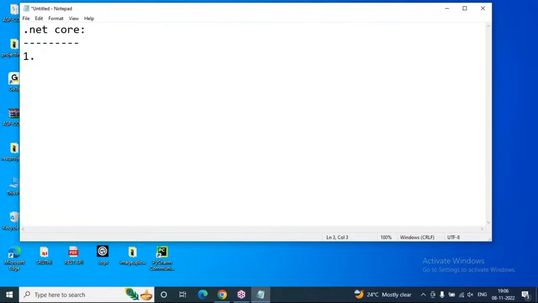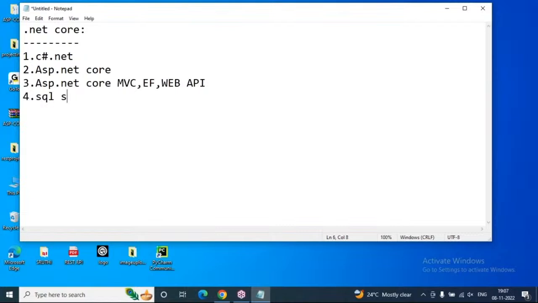In this .NET Core course, I'm going to cover these many subjects: C#, .NET, ASP.NET Core, and ASP.NET Core MVC, Model View Controller, Entity Framework, Web API, and completely SQL Server, and ADO.NET also I'm going to cover along with the .NET Framework.